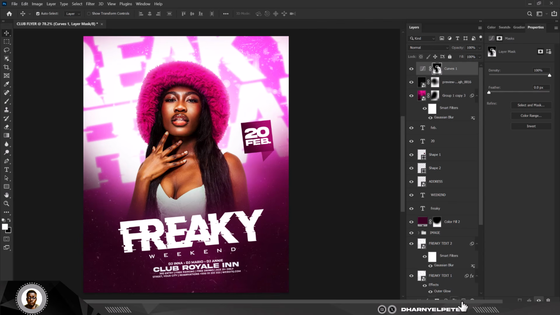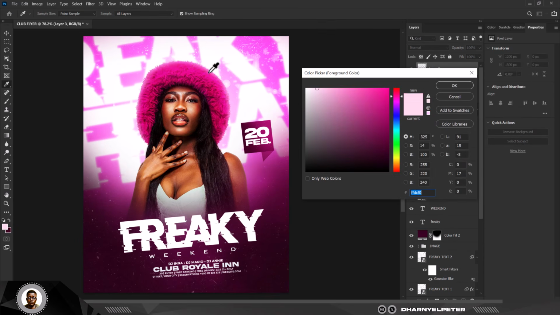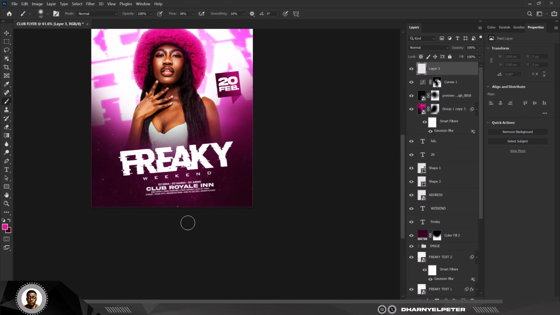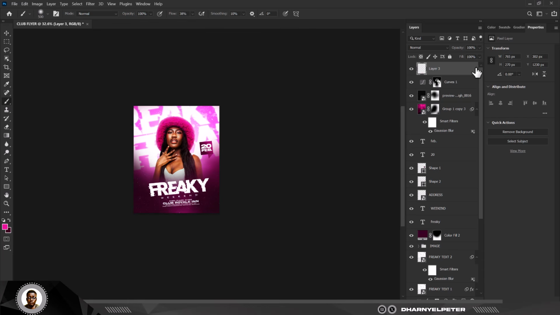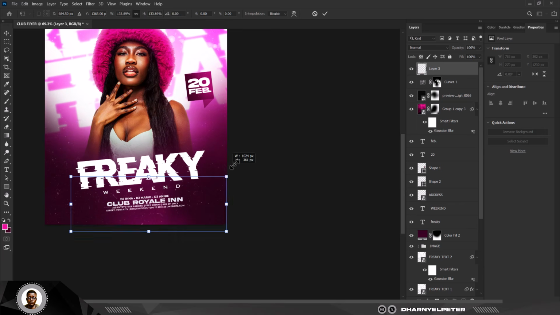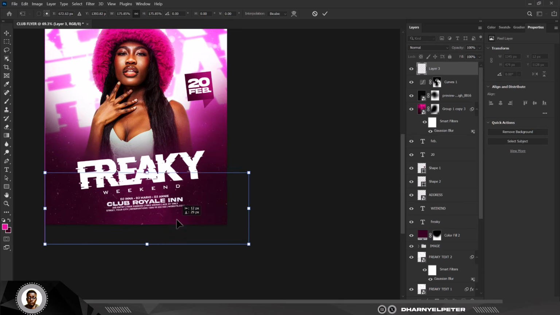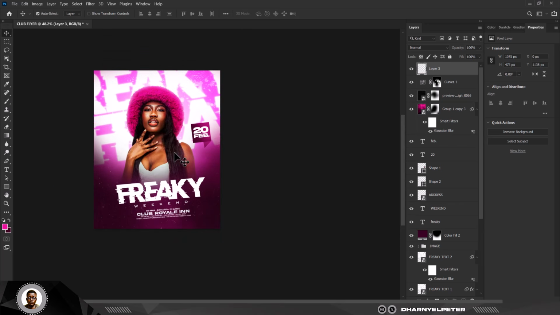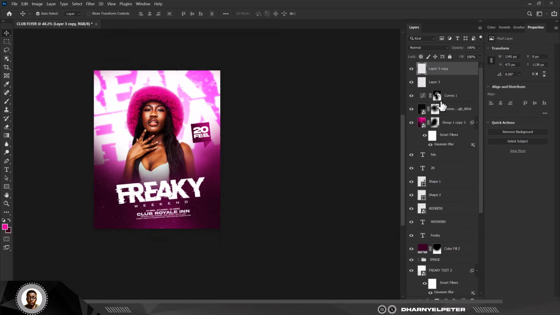So you can choose to do your flyer and not create all of this. You know your project is not finished. So I'm going to use a lighter color, select my brush, and I'm just going to make it smaller. Click here twice to have a nice light effect from the bottom like this. Well, choose to make this bigger, place this here, and easy peasy, you're done. Just like this.